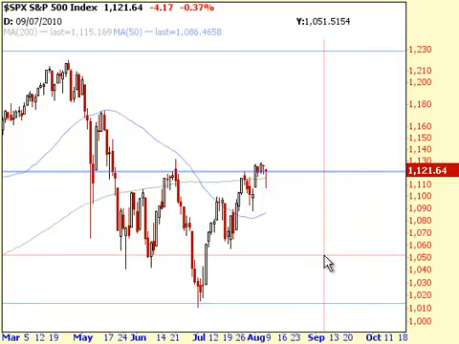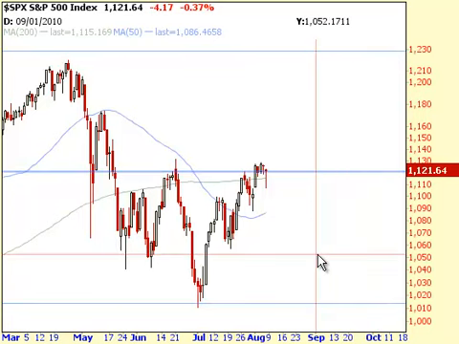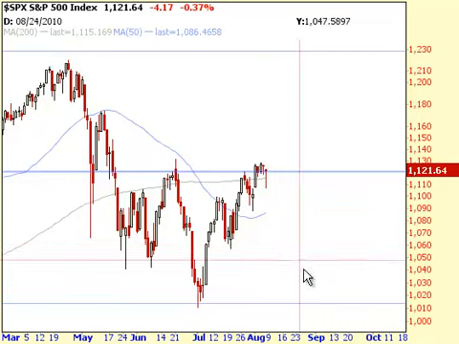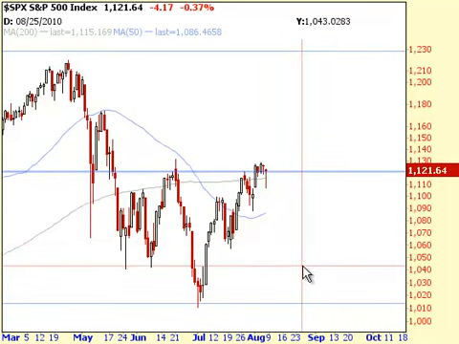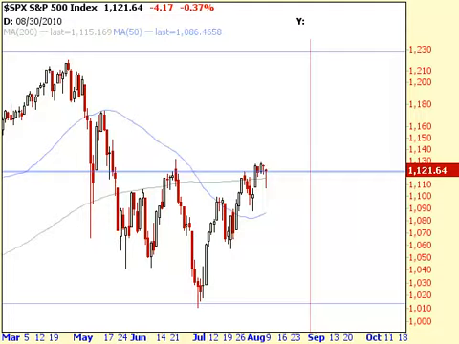So again, you can use Fibonacci's as a great indicator, a great little lookout tool. They're not always perfect, but they do tend to be really good at giving you a general area of support and resistance on a chart.